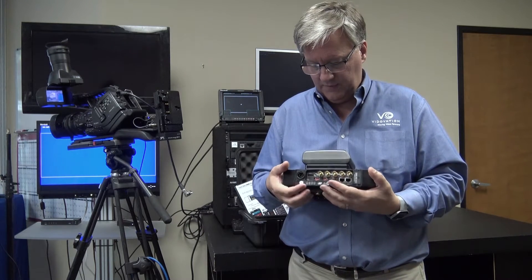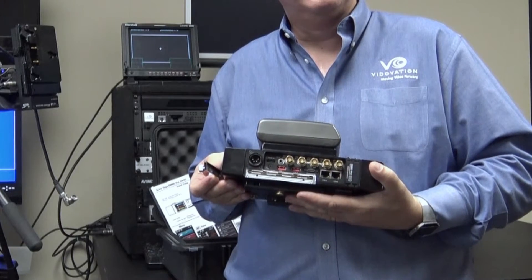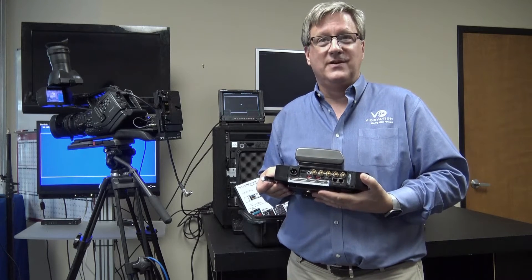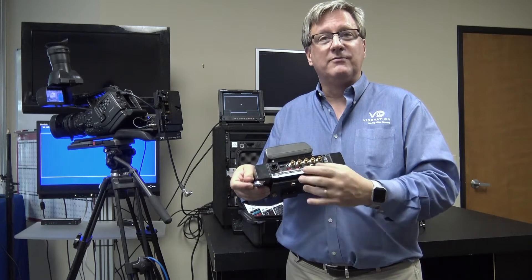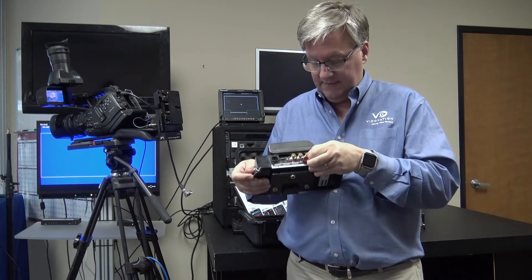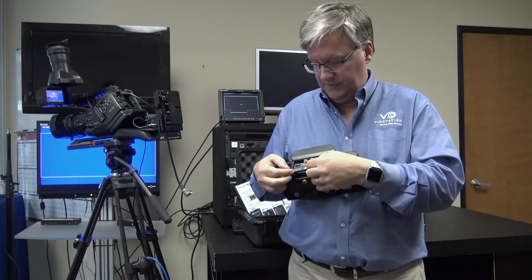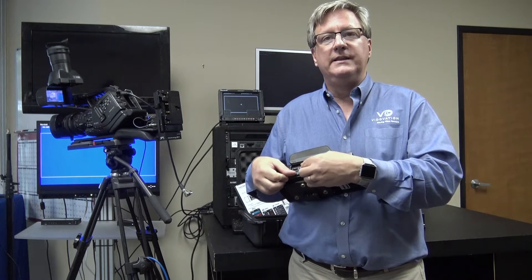This little door right here is where the SIMs go. I would encourage you to ask the competition where their SIMs are, or ask them to take them out — they'll be buried inside the unit with a rat's nest of wires. But you can see here, they pop in and out very easily. Most of our customers, you'll never have to touch this when you purchase, lease, or rent a unit from us.